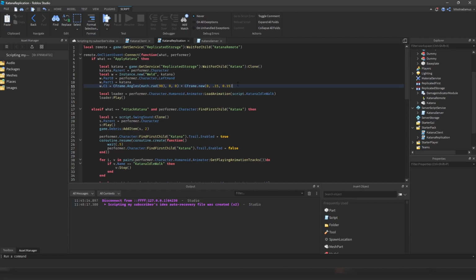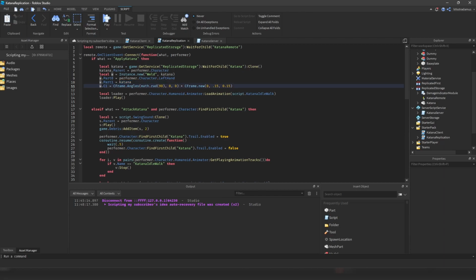So the item is not picking up you as the person, as the human body, but you are picking up the item. It means you are the main part. So your hand, which picks up the item, is the main part. If it were vice versa, meaning the item would be the main part, then the item would be picking up you, who is part 1. It makes no sense. That's the reason why this concept is done this way. So part 0 is your left hand and part 1 is the item you're trying to pick up, meaning the katana.